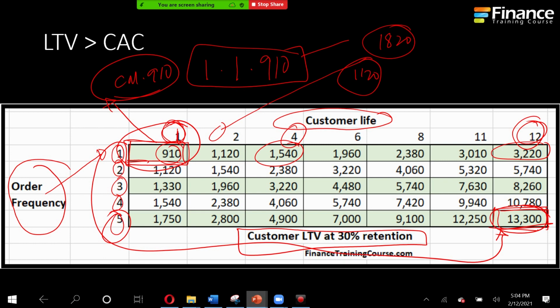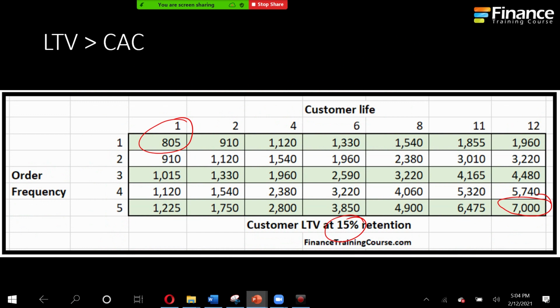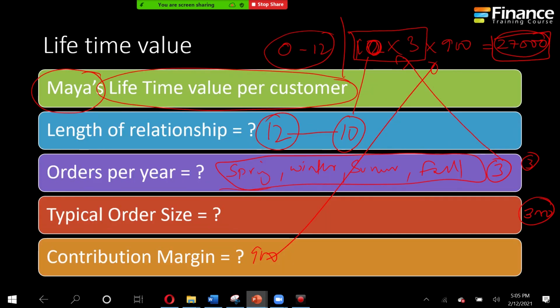एक तो if you go to Founder Puzzles and you look at chapter 2, which is where the Maya case is, there's a full discussion there on it. Okay? The formula that we've presented here for lifetime value is a very simplified, crude approximation. It's not a correct formula, it's a formula that we use for a basic rule of thumb calculation. And what we did was we said LTV from a component point of view, actually there's a sheet where we did that, there we go, is length of relationship, orders per year, order size, and contribution margin.